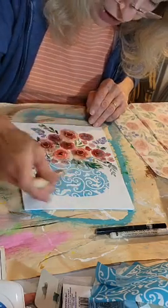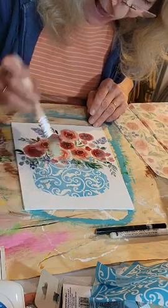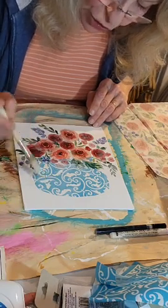Don't want to be too rough with it. You've got to be feather light, not leather. Feather light. But you also want to try to press out any little air bubbles that you see as you're going along.